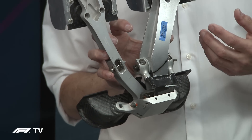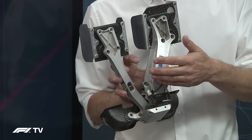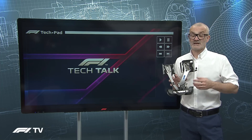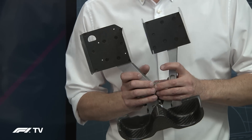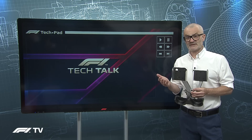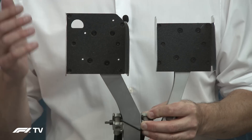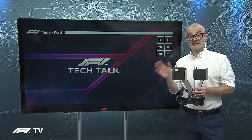The main manufacturing techniques for brake pedals have the main pedal assembly made out of carbon fibre or machined from solid. It's very rare that they're made from fabricated steel or titanium, although that was a fashion many years ago. For those of you who have spotted it, you can only see two pedals. This is because the clutch is completely controlled by paddles on the steering wheel, so the driver only has two pedals — a brake and a throttle. The left foot operates the brakes, the right foot operates the throttle, and they never swap over.